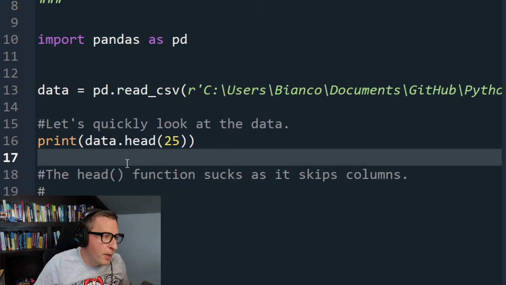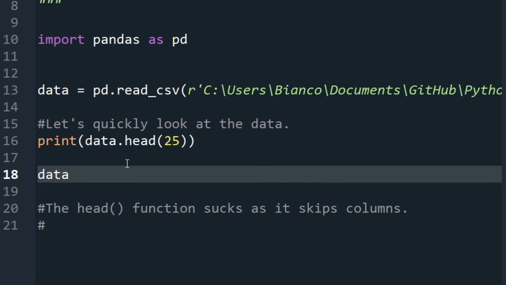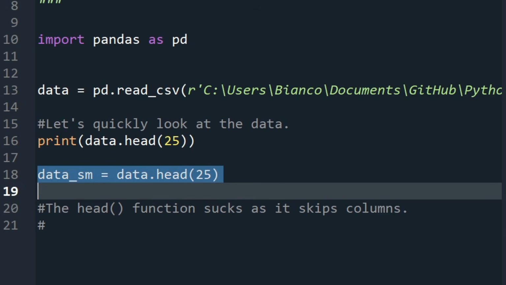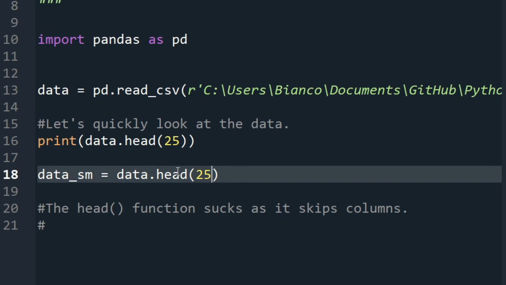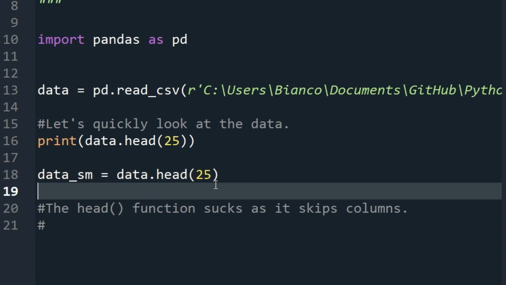What we're going to do instead is we're just going to manually open this data inside Spyder, and I know when you have really, really large data sets in practice, what you would end up doing is actually shortening it. So you just pull the top 25 heads into a new data frame. A way to do that is you could say data small is equal to data head 25 like we did here. And that's actually just going to create a smaller data set. So that's what I would do in practice maybe, but to be honest with you guys, I'd probably do like 1,000 rows. This is a small data set with only 500 observations, so we're not going to have that issue. But in practice, you would actually create a smaller data set so we can open it and look at it.